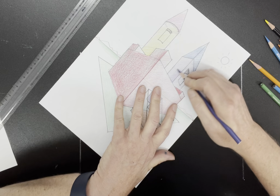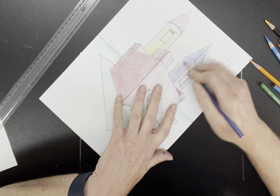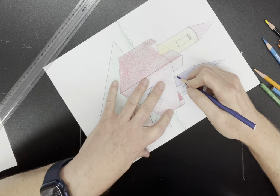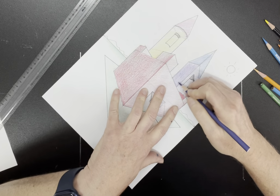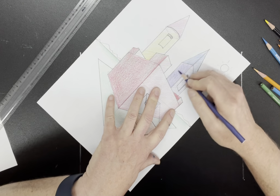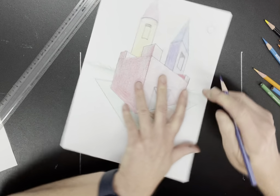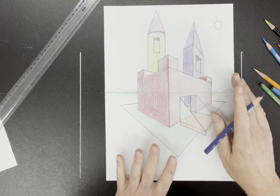Let's go ahead and darken this edge. When I'm going ahead and pressing harder, I am a little more careful. When I first start out with color, I press lightly and I move fast. And you can see some of the mistakes I make, but they're very minor mistakes. They're easy to correct. I can easily erase them. Here's that deeper purple over here on the left side, looking pretty good.